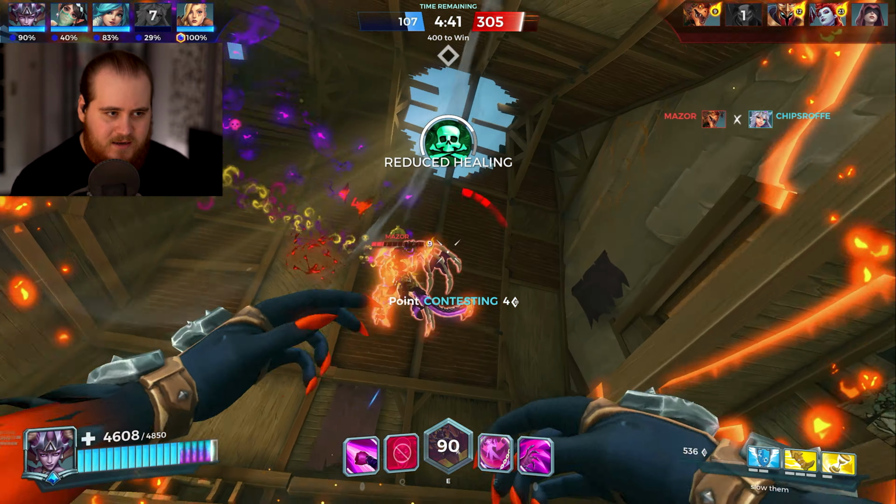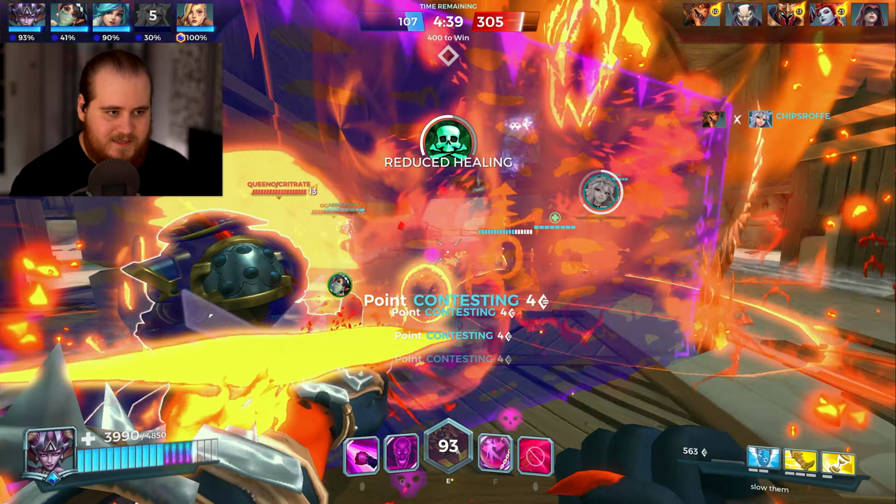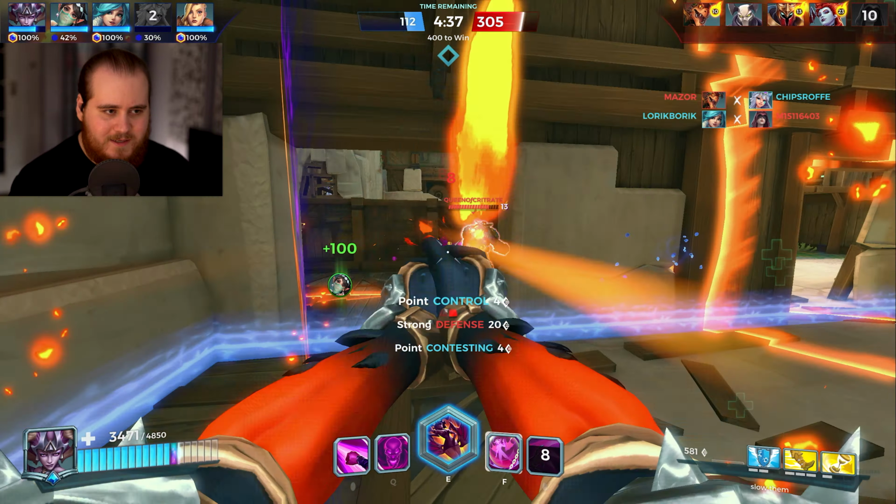We'll just get rid of him here. There's an insta-right click. He's still up. That Ceres heal is really annoying. Ceres has been doing quite a bit of work in this one. I do have my ult up.